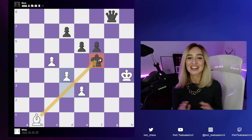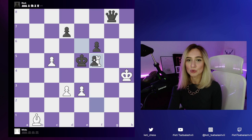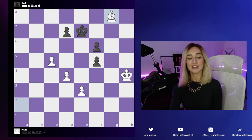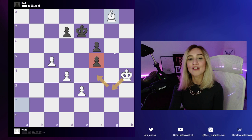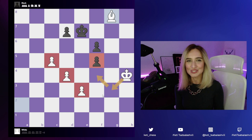Instead of king to f5, let's check what happens if pawn takes the rook. Now we can play d4 and force the king to go to the light squares, where we simply play Be2 and win the queen. This is an absolutely winning endgame — white's king gets to f4, attacks the pawn on f5, and starts collecting all the pawns. All you need to do is keep one of those three pawns alive to promote to a queen, because a bishop alone can't really win the game.